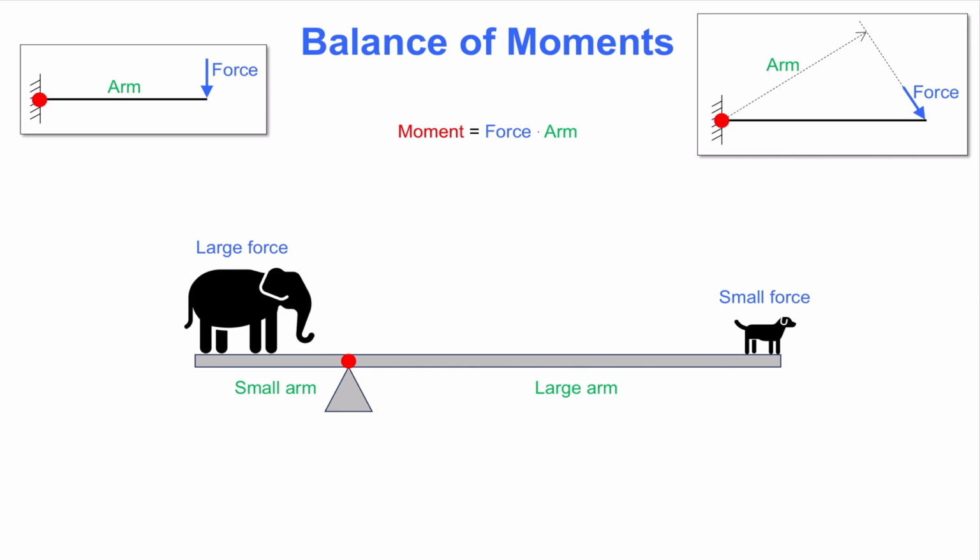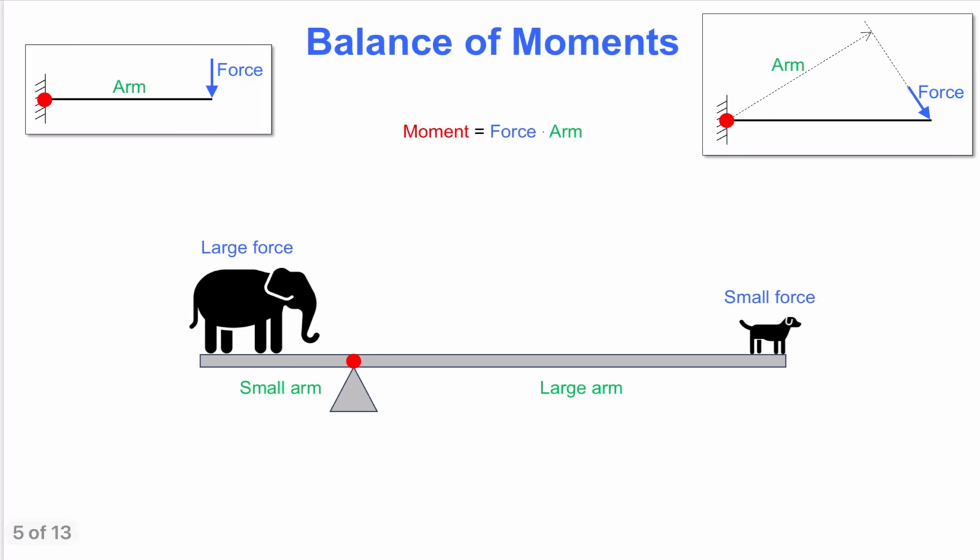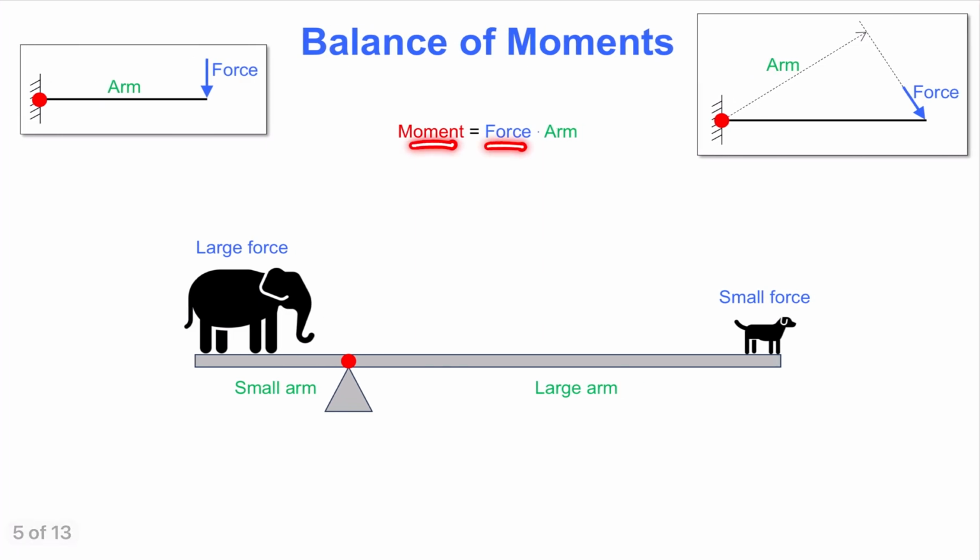On an earlier slide we saw that equilibrium is the balance of forces. That concept is now extended to moments, which are introduced in this slide. Abstractly speaking, a moment is an angular force. Practically speaking, a moment at a location is the value of a force acting at some distance, multiplied by the distance to that force. More precisely, that distance is the smallest distance to a straight line that goes through the force arrow. That distance is called the moment arm. Using that definition, moment is force multiplied by arm, where arm means distance from the force to the point where the moment is calculated.